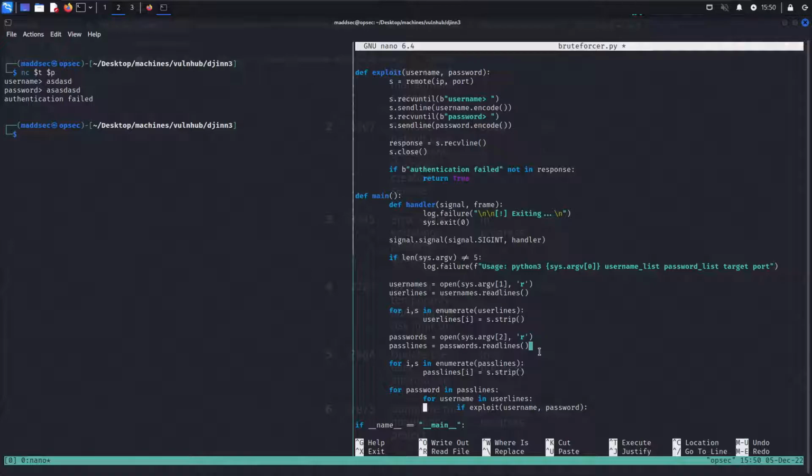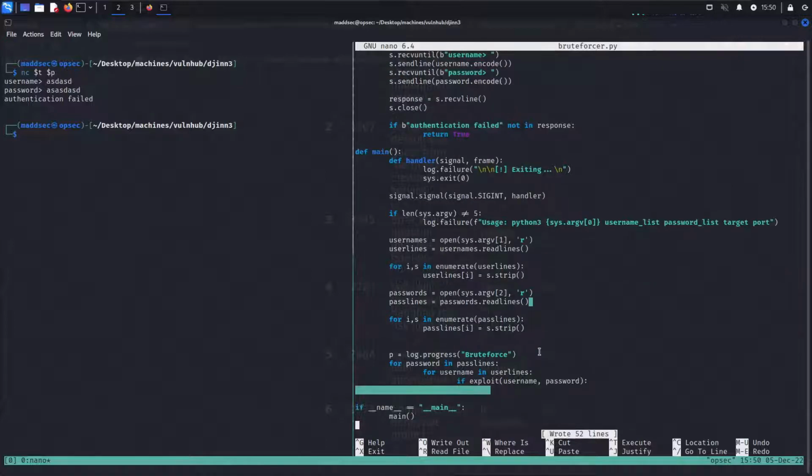What you're gonna do? This one. You're gonna be using p exploit, right? And in case this is true, you're going to be using something with bars. Now before this, let me declare a bar because I want to use p as log.progress and brute force, just like that. Let me give it a space, an extra space, right? And just like that. Cool.